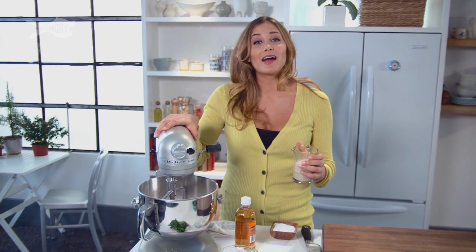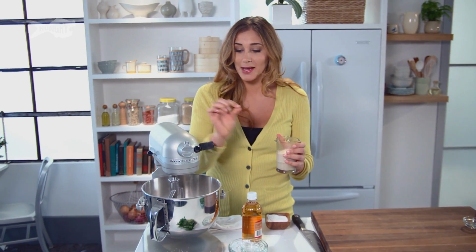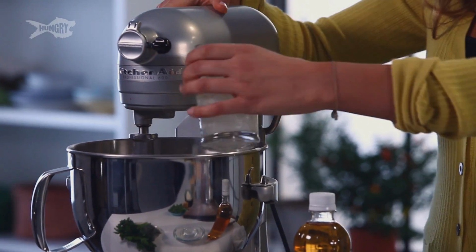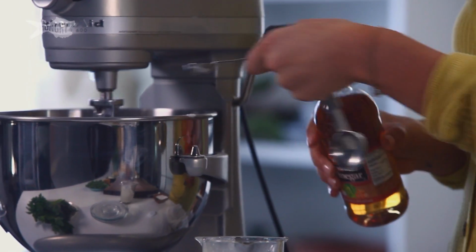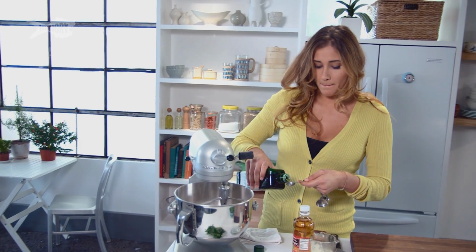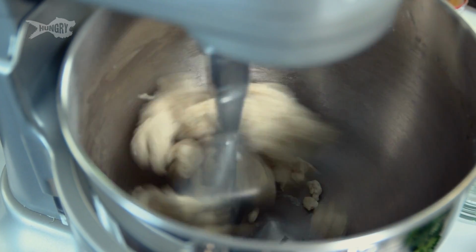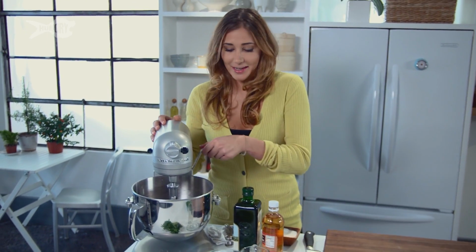So to my mixer, I'm going to add my yeast, my apple cider vinegar, and 2 teaspoons of olive oil. Why I'm adding the apple cider vinegar is because it's gonna make your crust nice and crispy. So I'm gonna slowly add my yeast. All right, so it's been a couple minutes and this looks perfect.